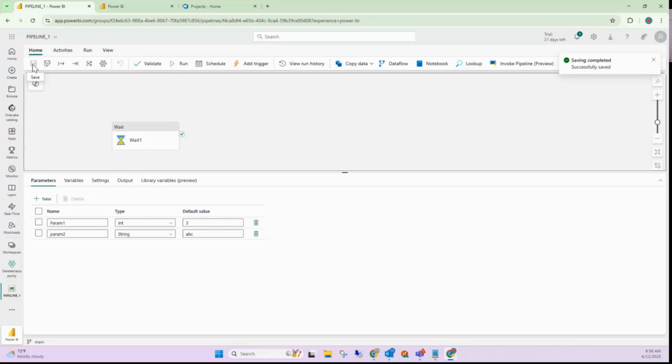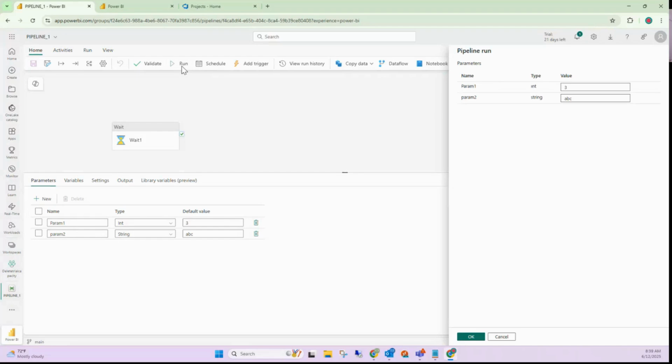Once you save it, you click on the run option here, and it will execute the pipeline. Can you see that when I executed the run, before executing the pipeline, it provided me an option to update the parameter value here?